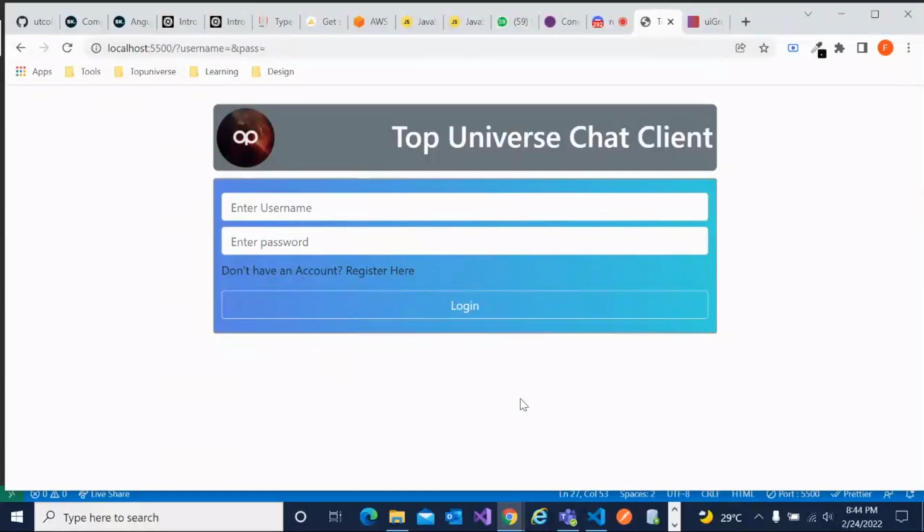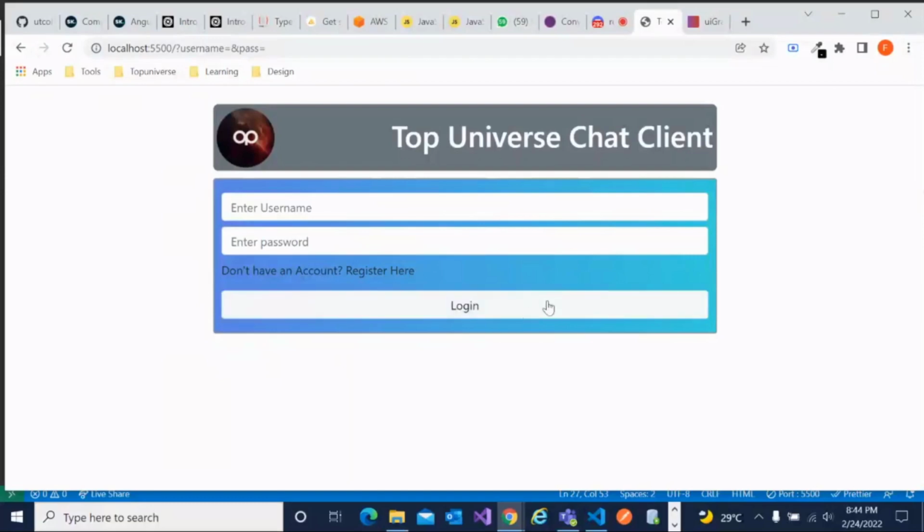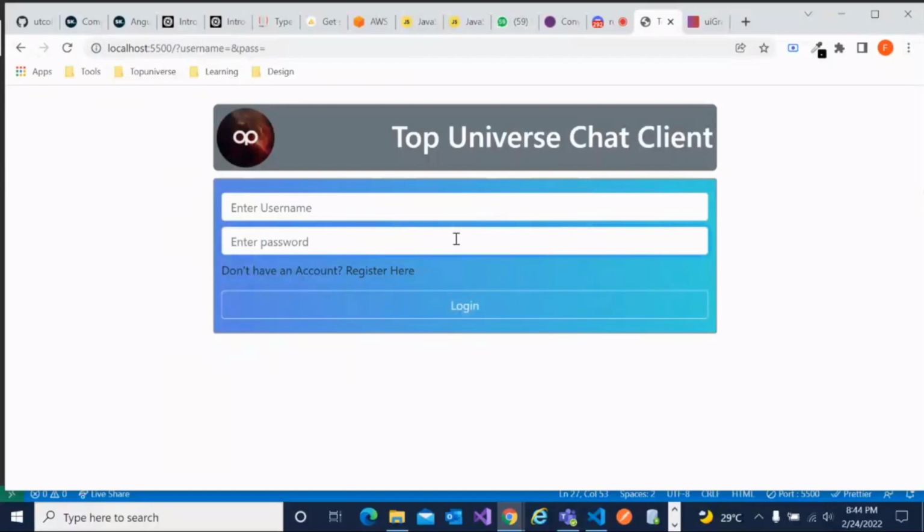But maybe in one of our next classes, I'll just show you guys how to work with Figma designs. I couldn't for this, so that's why I'm just doing this, just a kind of, let me just say, free sketch.